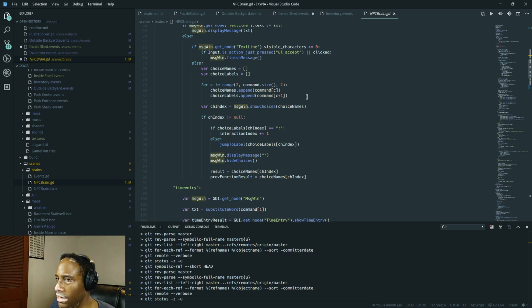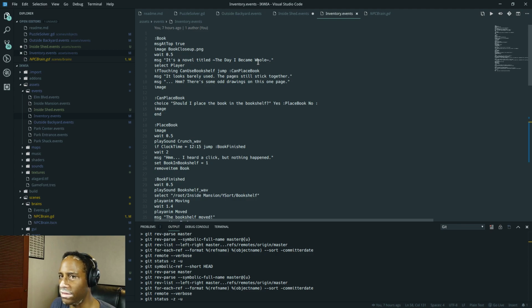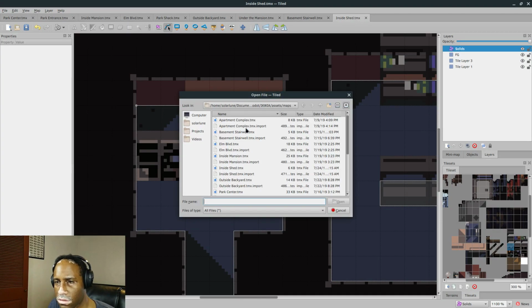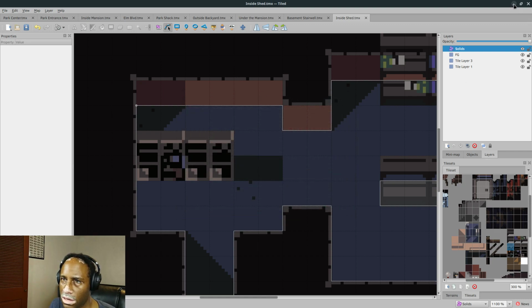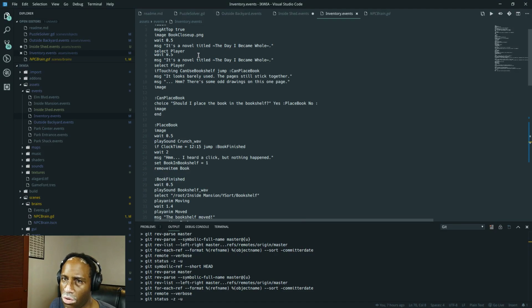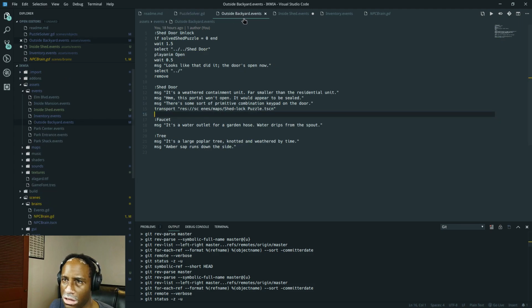Let's see. Winder says, how did you use this scripting in Gearend? How many scenes in total? I didn't use this scripting in Gearend. I used a similar scripting system, but it wasn't as advanced. In this game, currently I have 10 scenes, and I have quite a few events currently, probably 20 or 30.